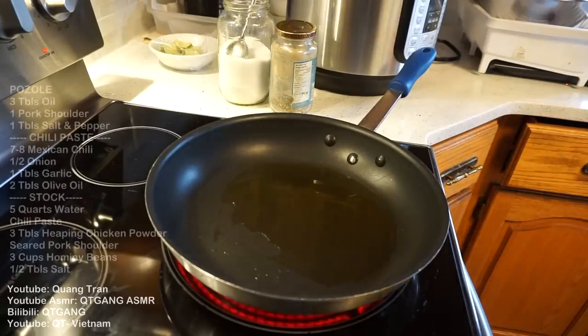All right, if you guys guessed pozole last night, you guys are correct. Come through, guys. Let me show you how easy it is to make the best pozole, my twist, my take on it. All right, don't blink. Here we go, guys. My twist, my take on pozole.